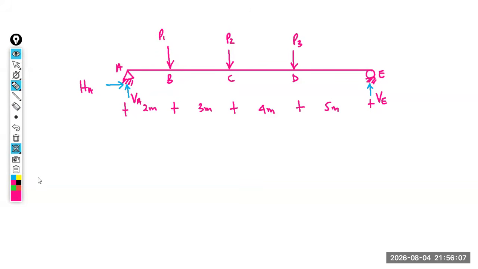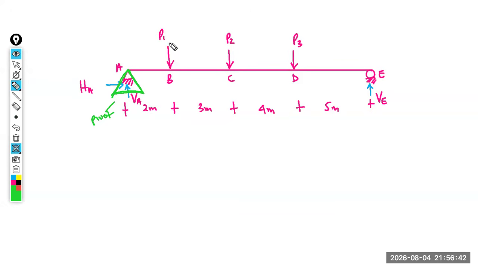So here, if I want to take moment at A, then it means I have to establish a pivot at A. Let me make this my pivot, okay? So now I'll draw a big triangle here to signify that this is my pivot. Now, how do I know these forces are clockwise and anti-clockwise? Very simple. You must always relate it to the pivot.